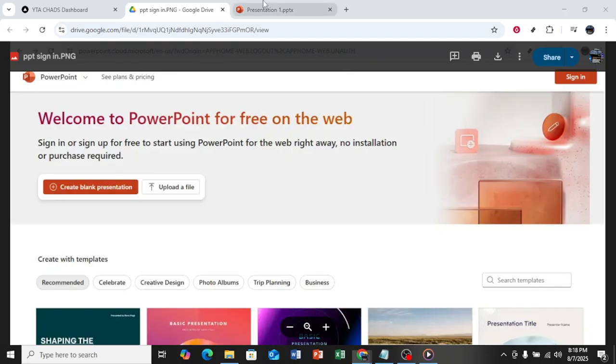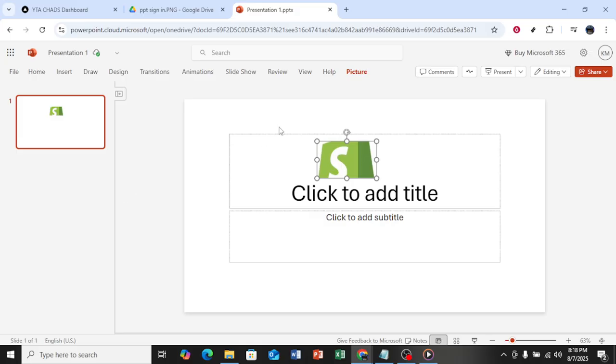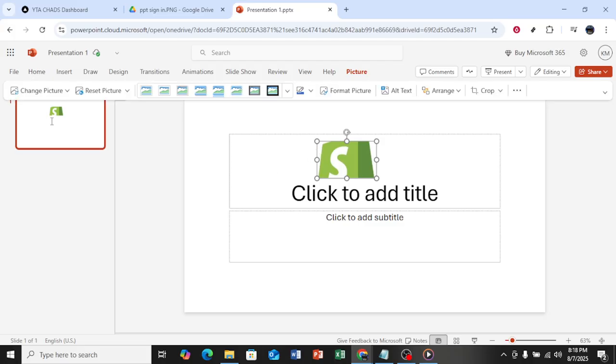With logging in out of the way, it's time to open your presentation. You can choose an existing PowerPoint file from your OneDrive storage or create a new one from scratch. The online interface mirrors that of the desktop version quite closely, which should make it familiar if you're used to working with PowerPoint. Next, let's move on to the key feature of inserting elements into your presentation.